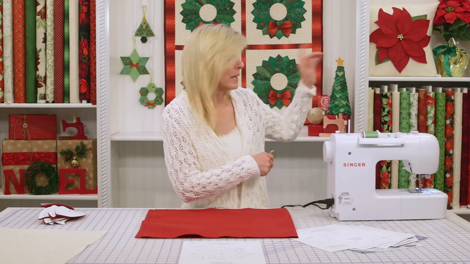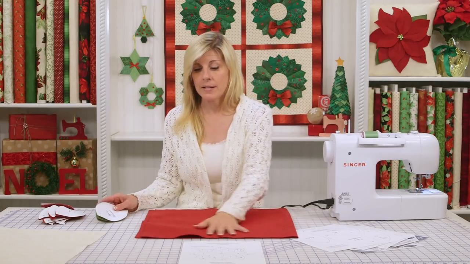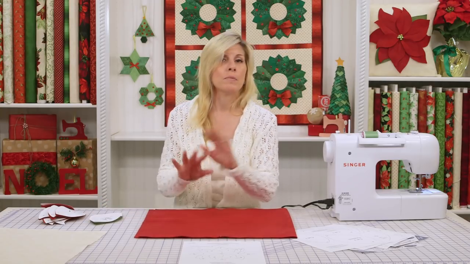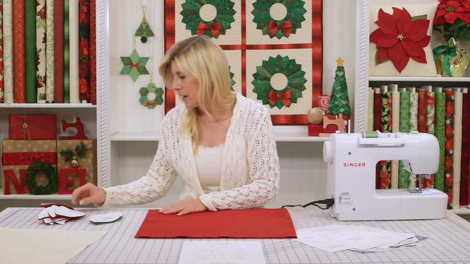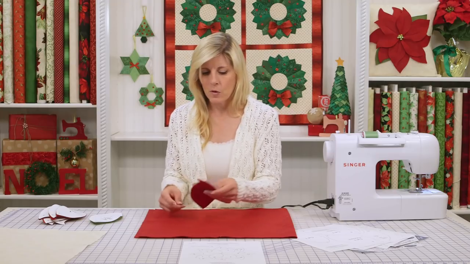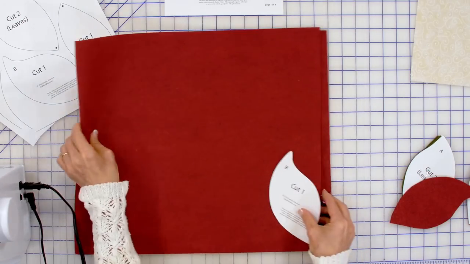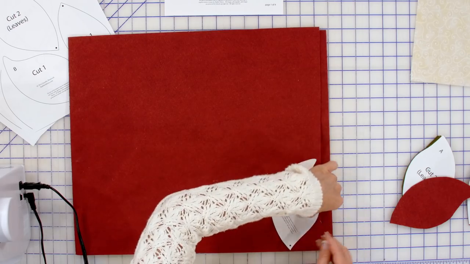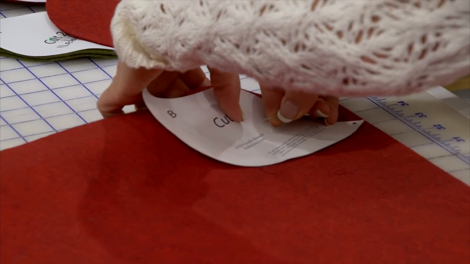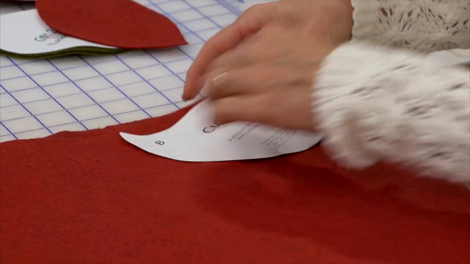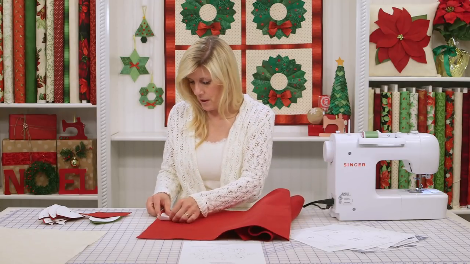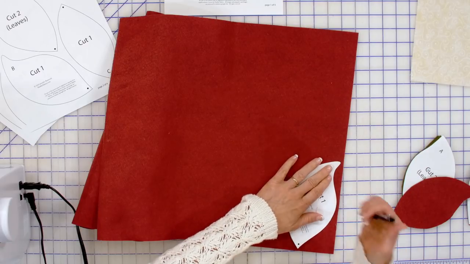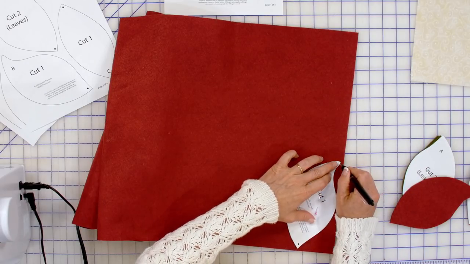That's going to be for your two leaves, and everything else beyond that is red. Now we just chose one red for all the petals. You could choose a variety of reds and really make kind of a nice gradient, so lots of options there. But just grab your pattern piece right side up and you can simply pin that to the background. You have a couple options here. You can trace around that with a friction pen.